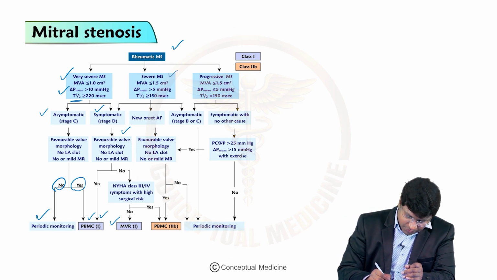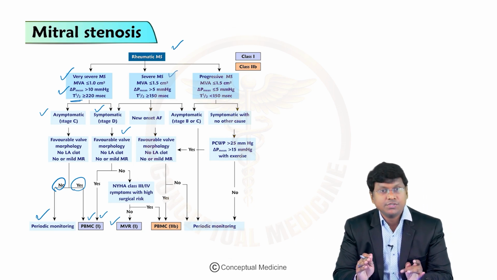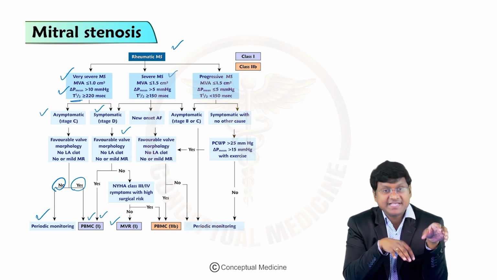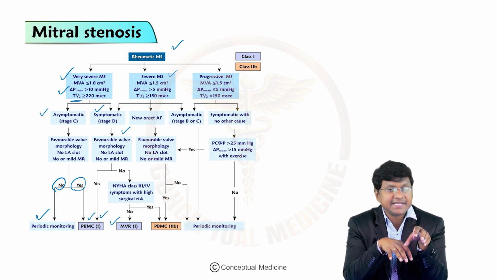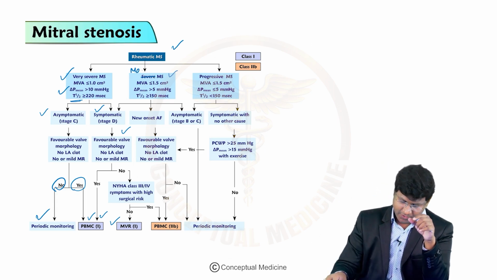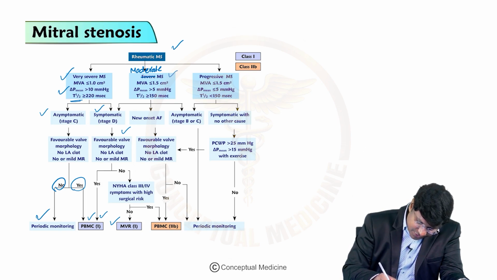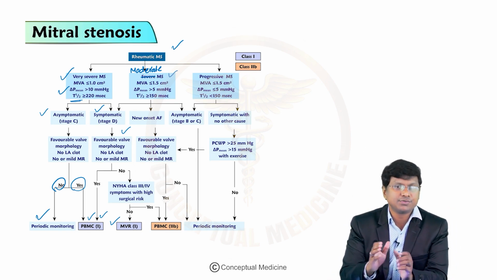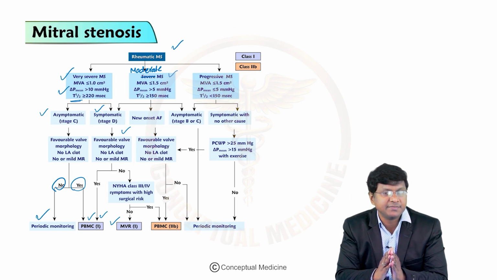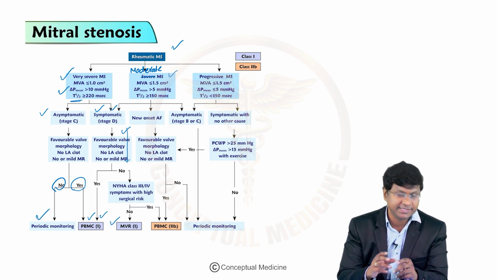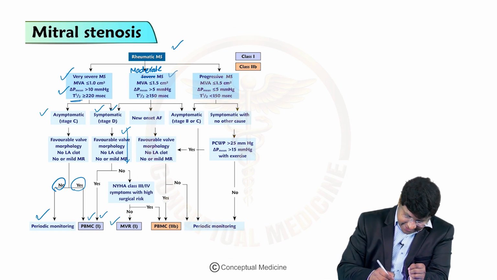Okay. Now, coming to the severe MS. So now at this point, we have a confusion. So, very severe, we take it under less than or equal to 1 centimeter square, whereas this we will make a small correction. It is the moderate mitral stenosis. Okay, so moderate mitral stenosis, that area is around 1 to 1.5 centimeter square and the gradient is more than 5 millimeters of mercury and half time T half is more than or equal to 150 milliseconds. Then if the individual is symptomatic, we follow the same.